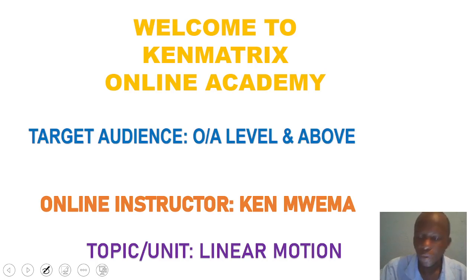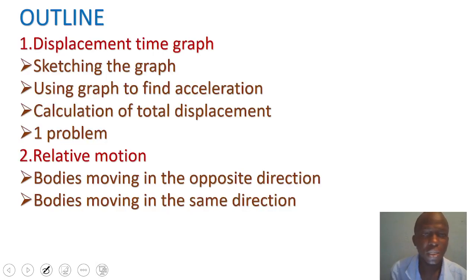So we are going to look at the following material. Number one, displacement time graph. We're going to have a sketch of a graph, an example. We are going to look at how we can get acceleration and how we can find the total displacement from the displacement time graph. We are going to look at one problem under that.